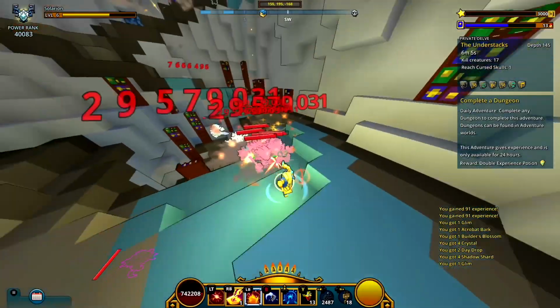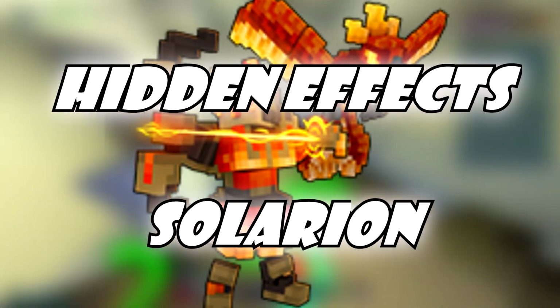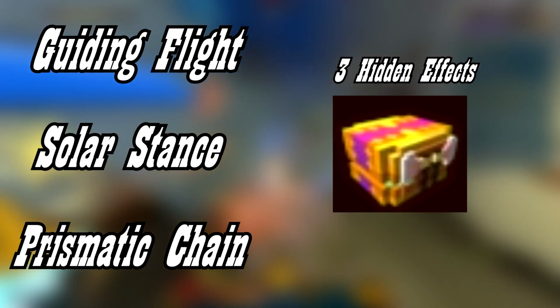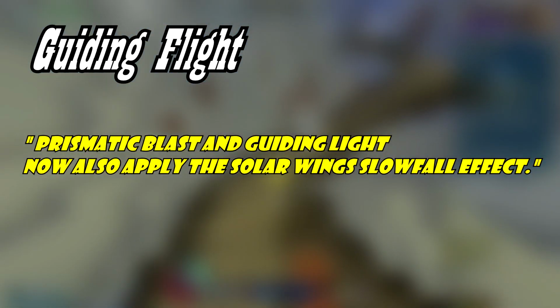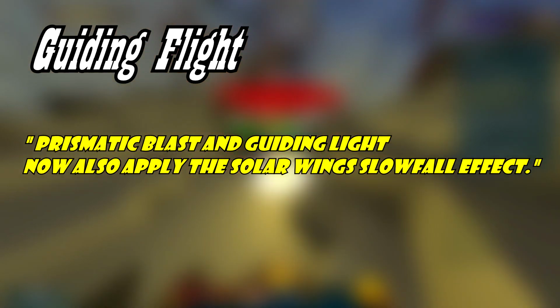And with all that being said, let's get started with the Solarion's hidden effects. The Solarion has 3 hidden effects which are going to be called Guiding Flight, Solar Stance, and Prismatic Chain. Starting off with Guiding Flight, which reads, Prismatic Blast and Guiding Light now also apply the Solar Wing Slowfall effect.